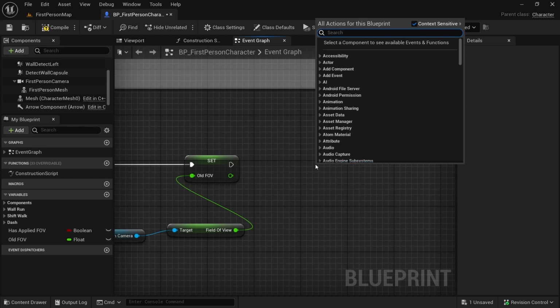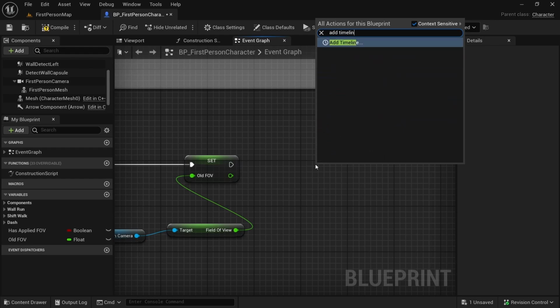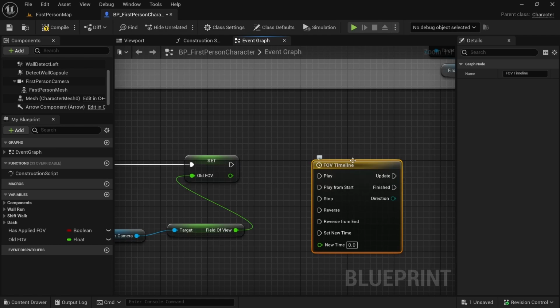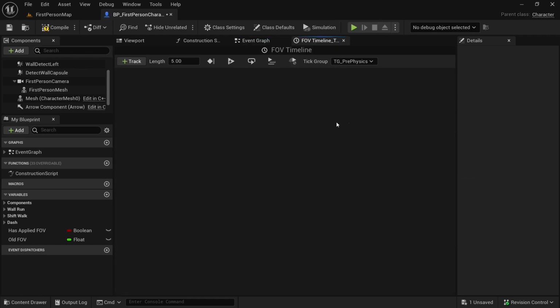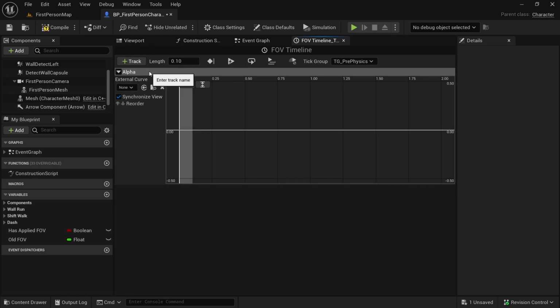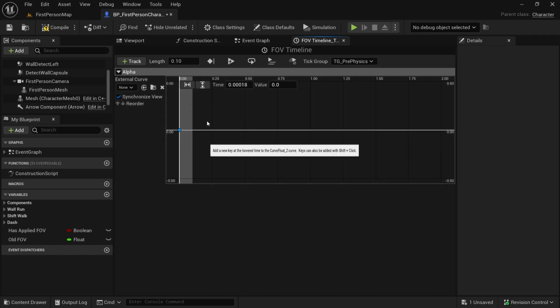Now we need a timeline because we want to smoothly change the field of view of our camera. So let's add timeline. Let's name it FOV timeline. Now we will double click to get inside it and length will be 0.1 seconds. I want to add a float track which will call alpha and we need two keys here.